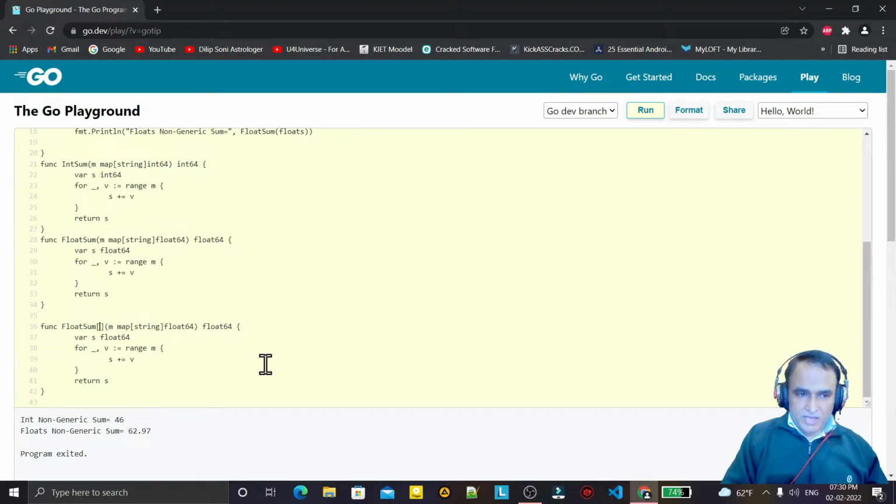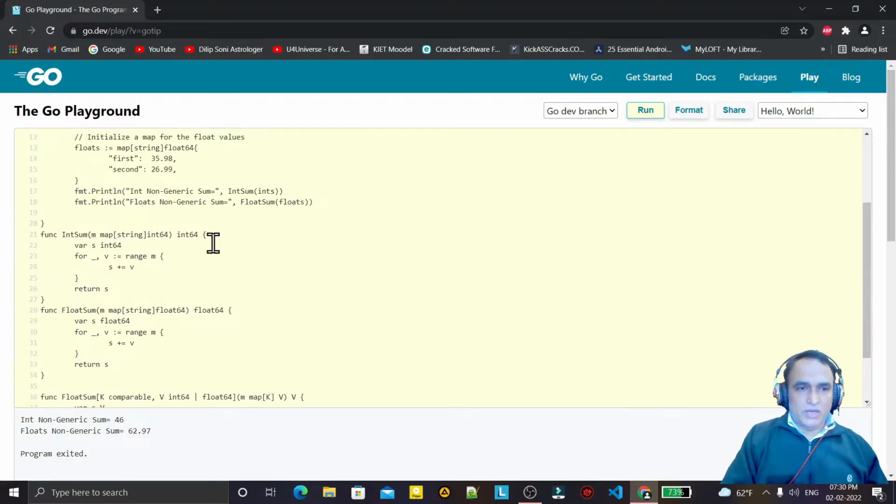So I create here array type of syntax and here I pass K as a comparable and V for int64 and float64 like this, and here in place of string I pass K and in place of this value I pass V and return type is also V, and here in place of value float I have a V. So I just change the data type and this V will replace integer and float one by one as I am using it.